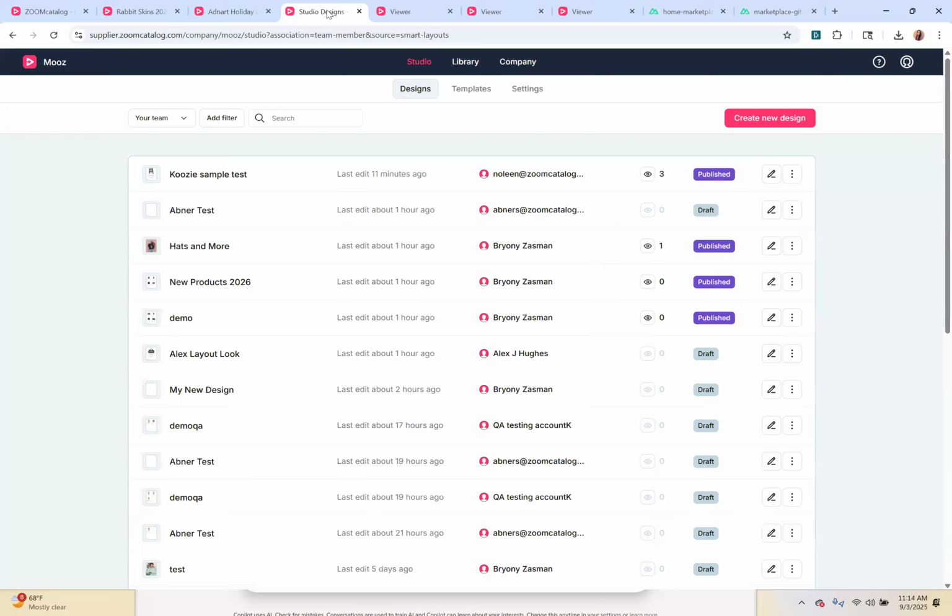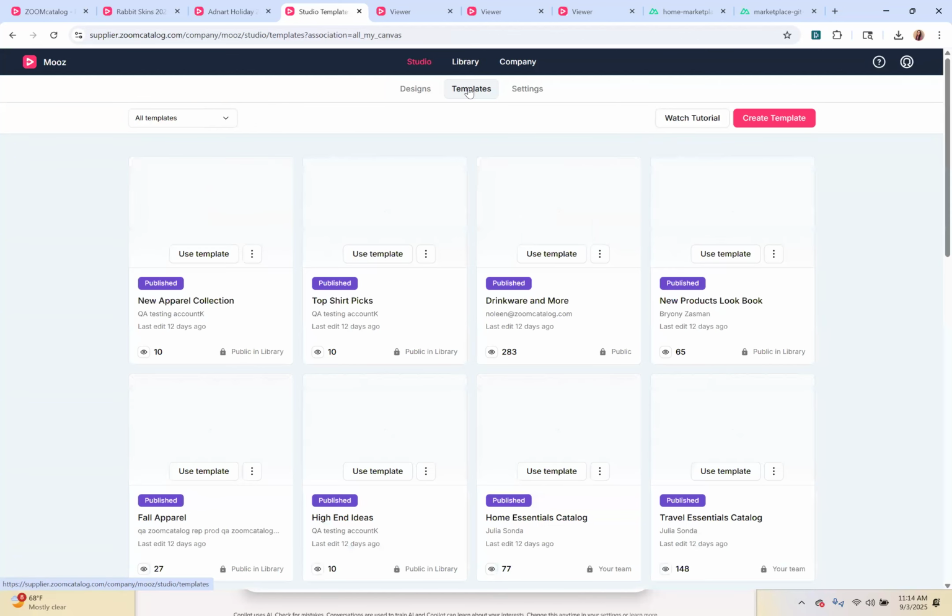In this team dashboard, when you enter, you're going to see a list of everything that is being made, by who, if it's someone on your team, if it's a distributor, how much traffic they're getting. And I can, from here, go ahead and create a new design. So I might be the marketing person on your team, a sales rep, maybe I'm somebody in the design team, but creating is really, really simple. I'm either gonna hit create new design to start from scratch, which we'll do in a moment, or I can actually go ahead and choose a template.